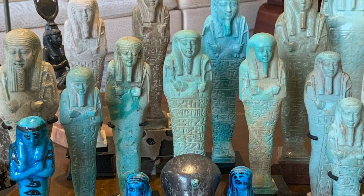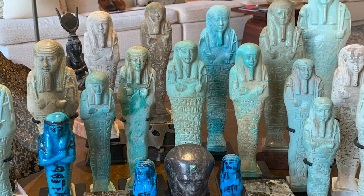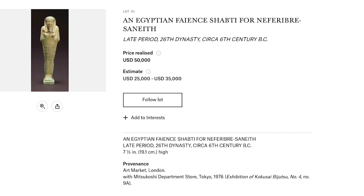Last year, I traveled to Monaco to visit a friend who was putting on an auction at HVMC. On the table was one of the most beautiful arrays of shabti figurines in perfect condition from the same private collection, all bought by the collector in the 1960s and the 1970s. All of the pieces were supposed to sell at auction, but I knew I had to have them. I had a sense of the value of each one after seeing a recent Christie's auction. There was a fascinating shabti from the tomb in Saqqara, which is the valley of the dead. Although this shabti had an estimate of $25,000 to $35,000, the piece had a bidding war and sold at Christie's for $50,000.